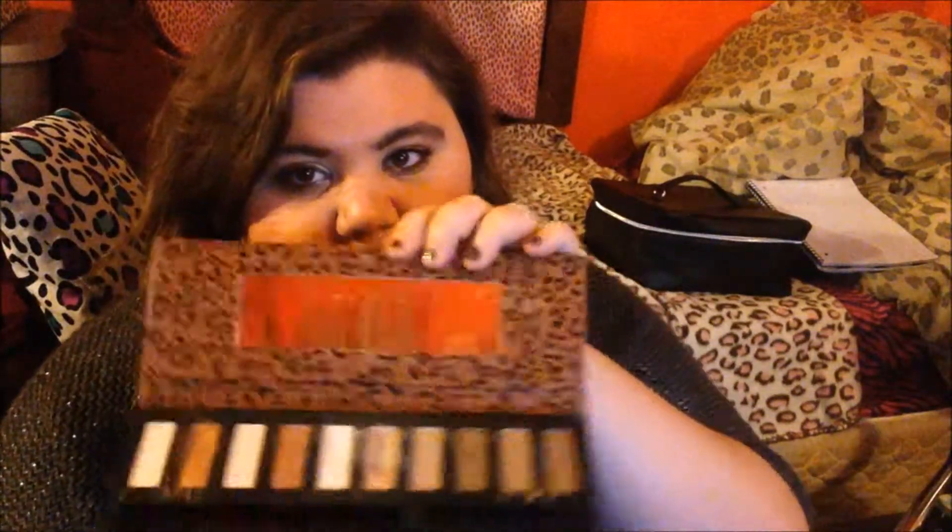I'm going to include this Coastal Scents Revealed Palette that I got in a Boxycharm — I've been loving it and using it every single day, you can see I have it on today with those nude colors. I also have my Bare palette from Profusion, which everyone says is a dupe for the Naked palette. I've definitely hit pan on a couple of colors I use it almost every single day. And I have this Laura Ashley Italian Lemon Body Butter from Beauty Box 5 — it smells so good, I love lemon scents.